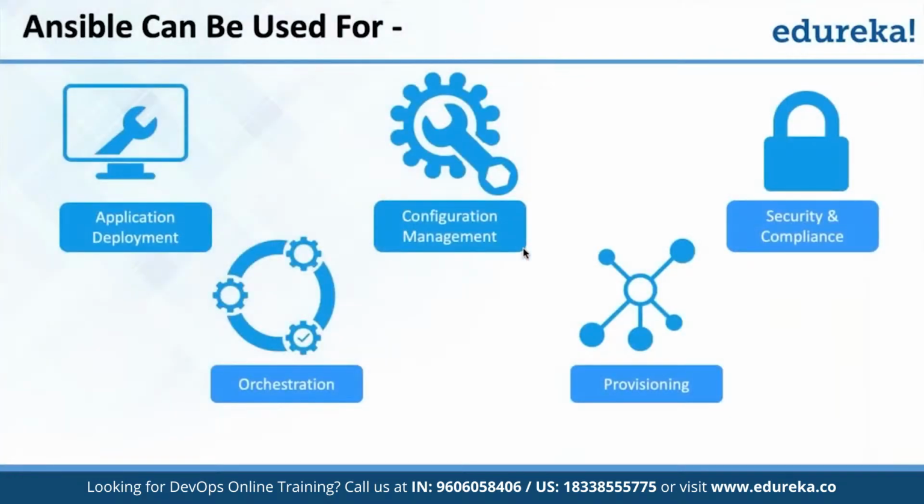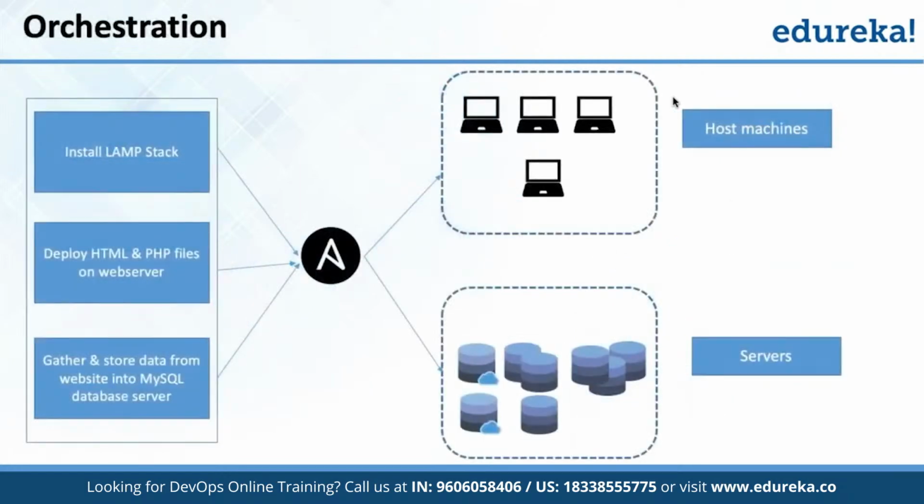Now guys, how to use Ansible? Ansible can be used for deploying your application. You can install the application, start a service, do orchestration, and do auto scaling. All those things can be done using Ansible. You can do management, let's say you want to make sure that the same version of the application runs across multiple servers of your environment. All those things are possible using Ansible. Then provisioning. You can even provision your infrastructure in any cloud, enterprise, or bare metal using Ansible. So these are some of the typical uses of Ansible.